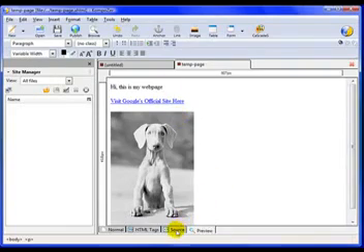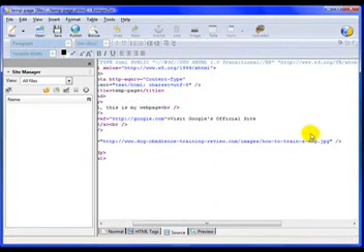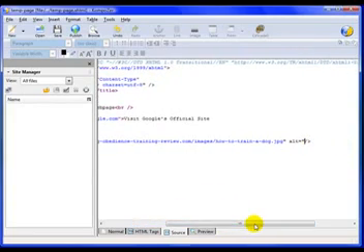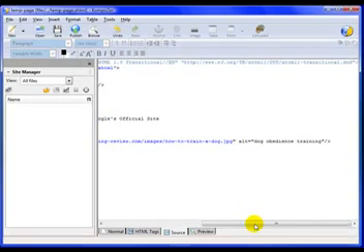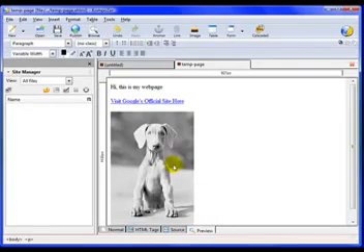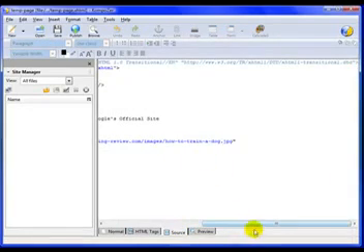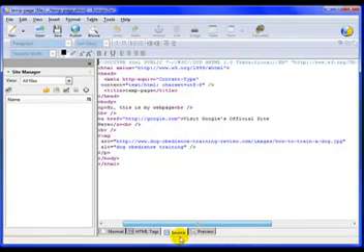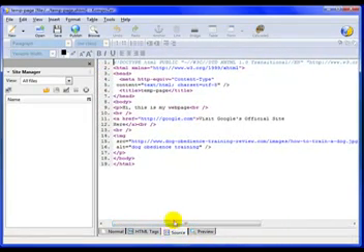Now we can also, of course, when the search engines look, they don't view the image. They just read what the image is. We can also add what is known as the alt tag, where we can write what it's about. So I could put dog obedience training. That could be a description of what the image is. Okay? And again, you don't see that. That's just for the search engines, but that's how that works. So that is essentially it. Again, the code is in the book, but that's how you create an image.